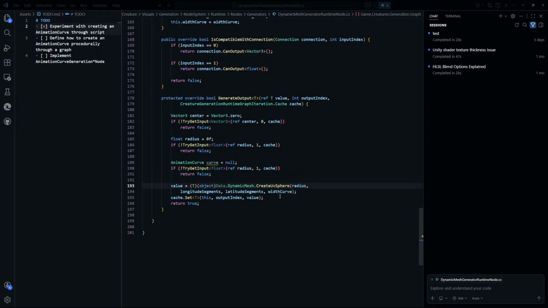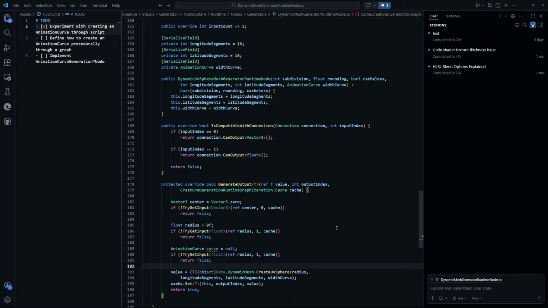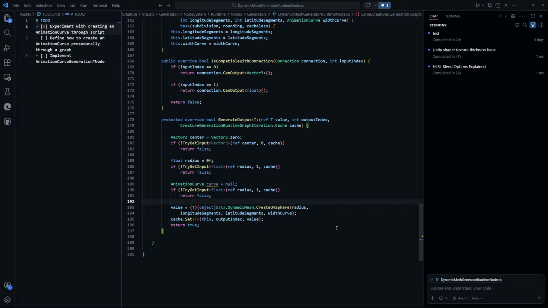Is this input index 2? I'm not sure. I think so. Or is it? Let's see.